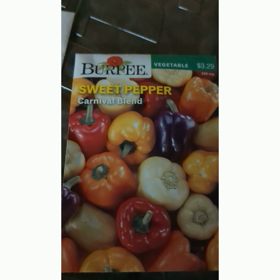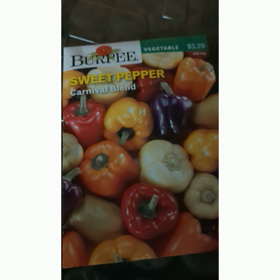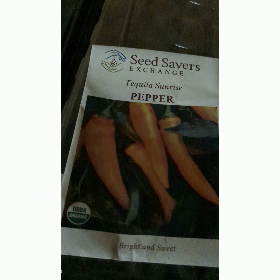It yielded lots of tasty peppers that my family really enjoyed. It was very forgiving when I didn't put it under a shade cloth or forgot to water for a day. This pepper is one that I'm currently overwintering, and I'm looking forward to having an even better yield next year. So instead of growing the mass-produced variety of sweet peppers, I will be growing Seed Saver Exchange Tequila Sunrise peppers. It's very similar to hatch pepper as far as the growing conditions that it needs to thrive, but it's going to give us those tasty sweet peppers that we enjoy.